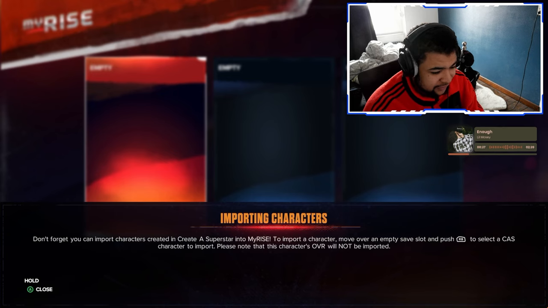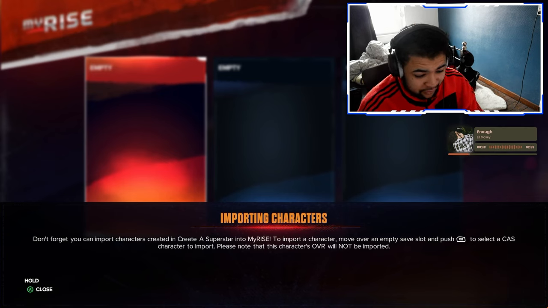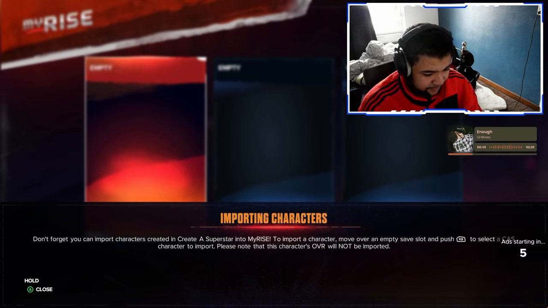Don't forget you can import characters you created in Create a Superstar into MyRISE. To import a character, move over to an empty slot and push RB to select a CAS character to import. Please note that this character's overall will not be imported.